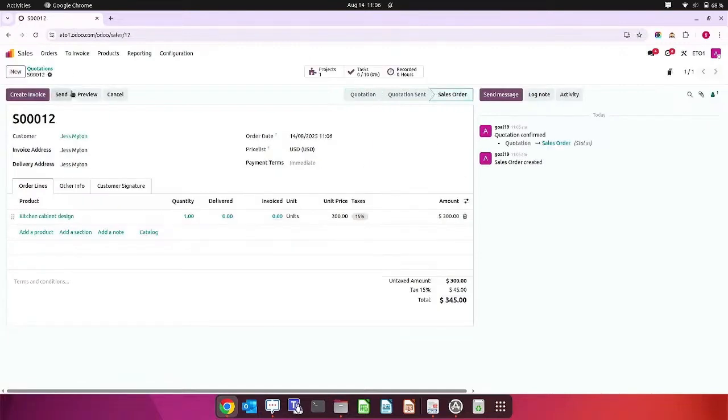As we confirm, one project is created and along with this, those 10 tasks are also created. Okay, so this is the project and along with this, all 10 tasks are here. This is the wonderful feature of Odoo 18. Because of that, all your modules will be on one page. Here you can see I'm going to timesheets, sales order, purchase order, expense, bill of materials, manufacturing order, analytic items, and dashboard. Everything will be on one page. This is the wonderful feature of Odoo 18.